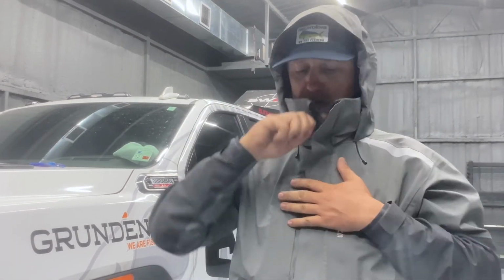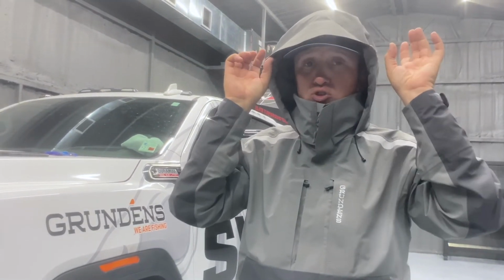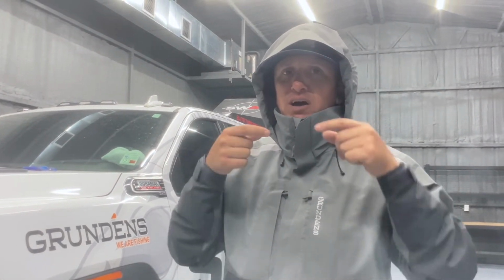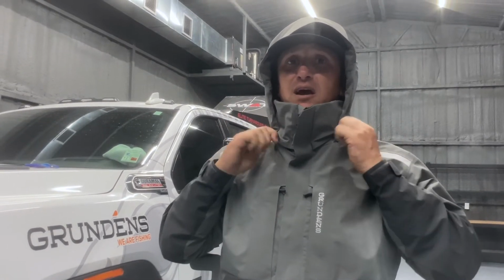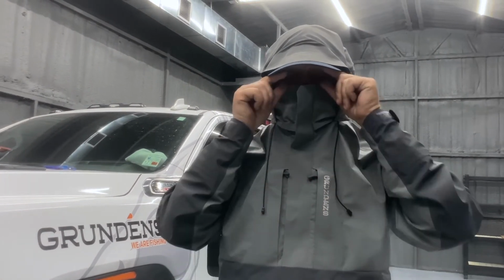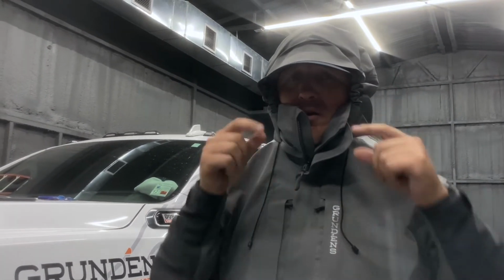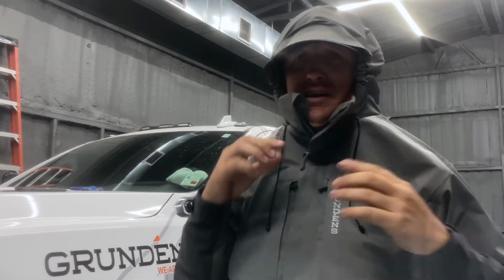All I'll do is zip this up here. And I like to have this loose when I'm fishing, and that way I can breathe a little bit more. But as soon as I jump in the driver's seat and I'm ready to take off, I put my sunglasses on, and then I grab these two things right here, and all you gotta do is pull them. And then I get like this, and all you can see is my sunglasses right here, and I can run wide open with my sunglasses right here, and I kind of tuck my hat down a little bit, and it's like having a street bike helmet on whenever you're making a long run.